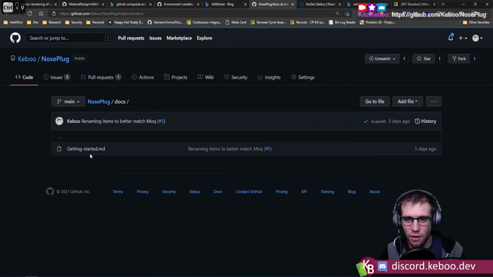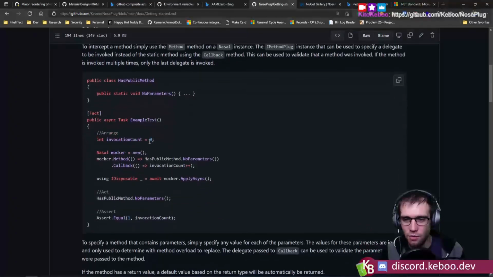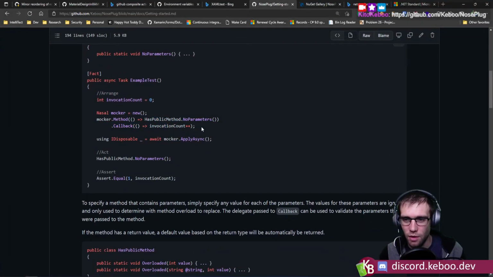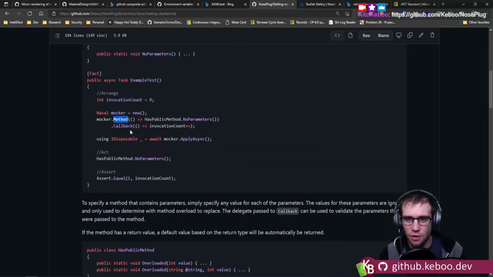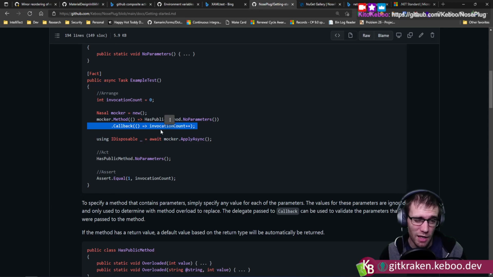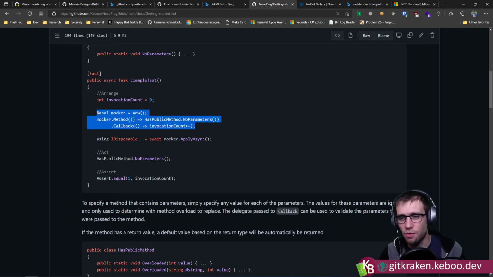Specifically, if you wanted to look at the docs, they'll show you the API of how things work. A lot of these are lifted straight out of the unit tests. But effectively, it lets you... I use the word mock only because that's what people are familiar with. But this is not mocking. This is leveraging what's called a C# trampoline.